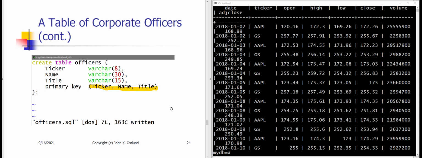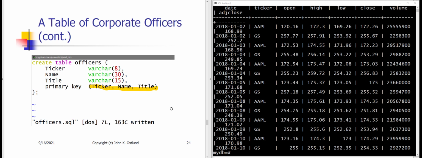Why can't we just use the ticker and the title as the primary key, for example? Well, a company is likely to have many directors, not just one. And a company is likely to have many senior vice presidents, not just one.